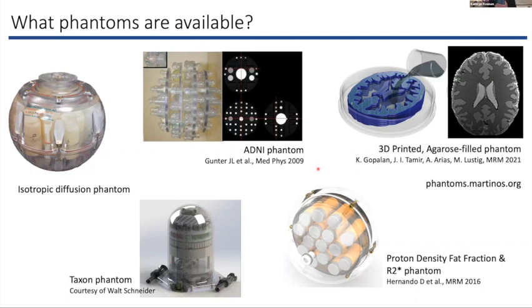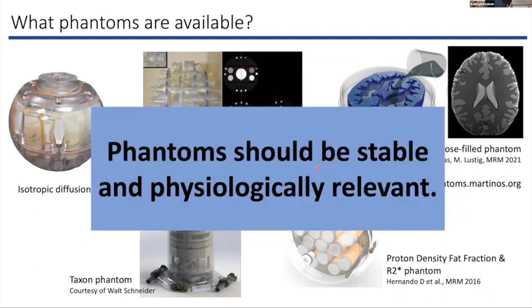I will say for the 7T crowd that I don't think there's anything that's great for a microstructure phantom right now. That's an area that's pretty challenging. And whatever you do when you think about the phantom, I want you to really look for something that's stable, and it should be physiologically relevant to the study that you want to do, because you want to perform the same sequences, in the same protocol that you would when you're doing your in vivo study.